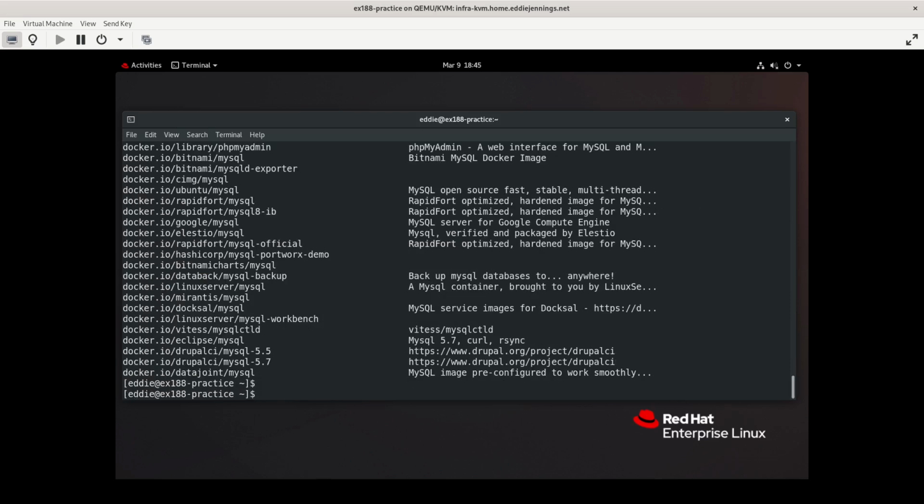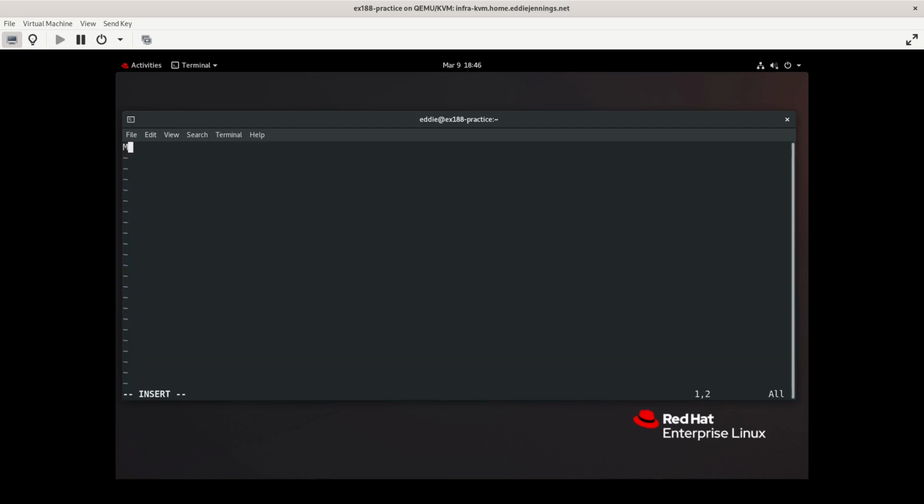There it is. Call this db1. And we're going to make an environment file, just because I don't want to type all that stuff out again. Put the good old MYSQL_USER=foo, MYSQL_PASSWORD=foo, MYSQL_DATABASE=foo.